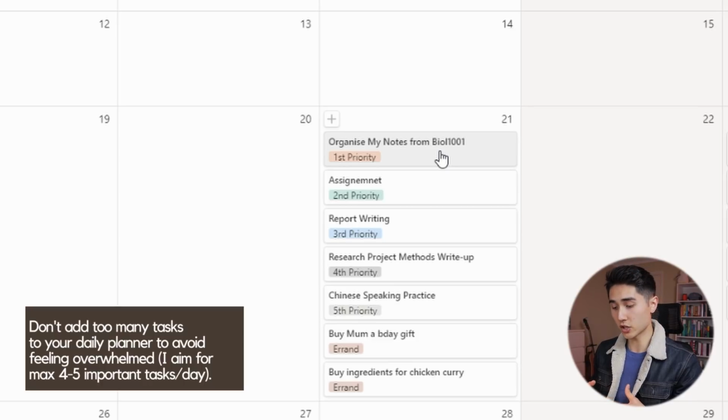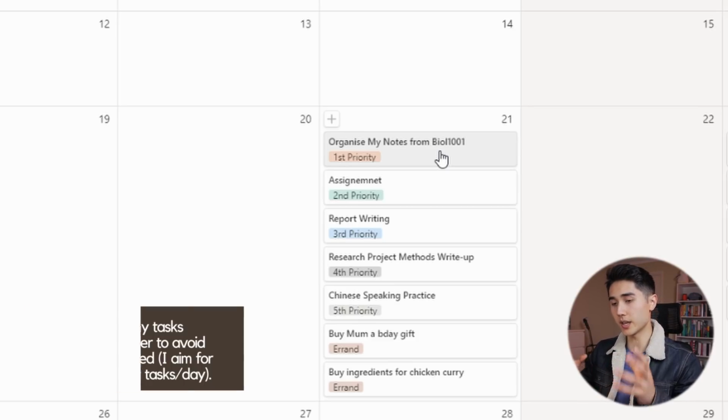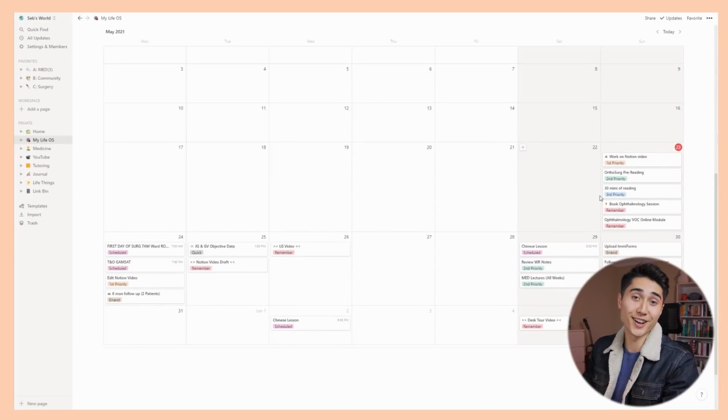So it's important to make sure that you're grouping your tasks into big categories. So right now, I don't have too many tasks because I've been on a week off, but if I looked at my next week and realized that, oh my gosh, I have the whole calendar filled, I have to think about, what am I going to prioritize? What tasks do I want to postpone into the weekend, and what tasks do I want to get accomplished in the next 1 or 2 days?